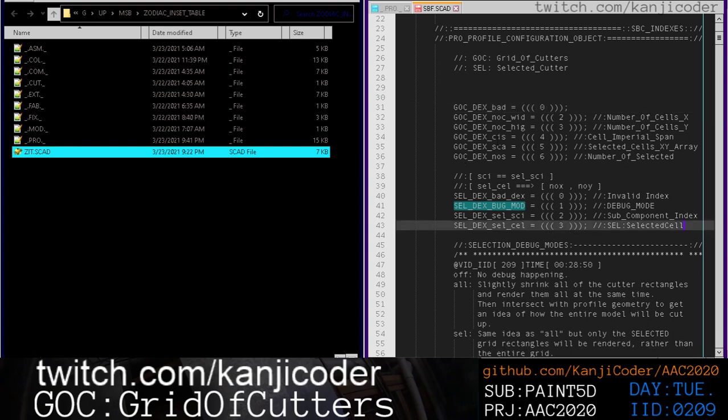And I think that the structure of these selected subcomponents can tell us what to render, right?